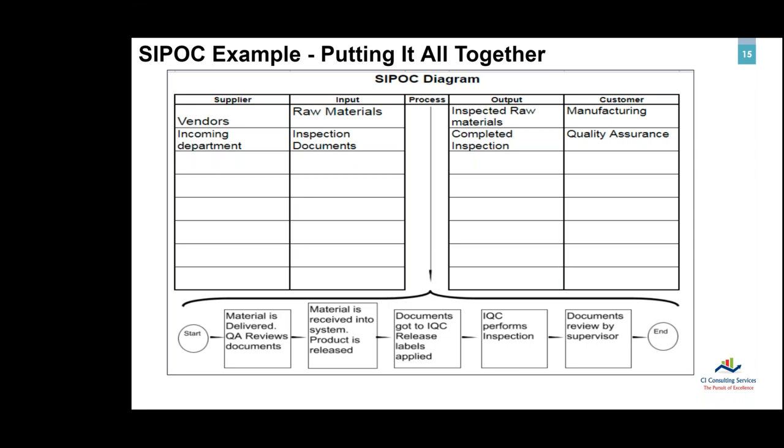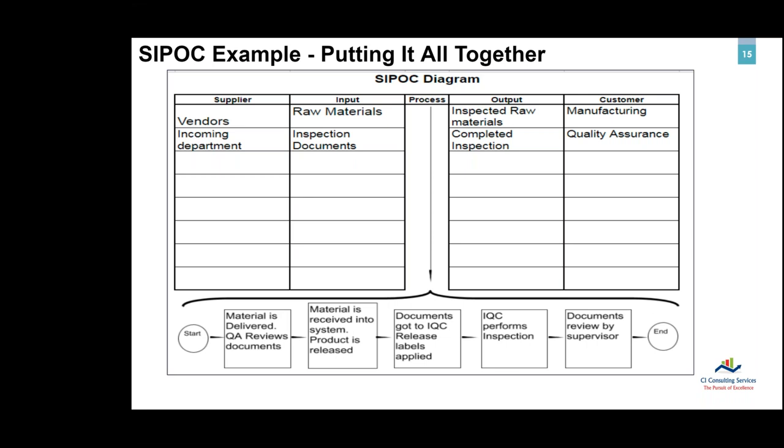So if you look at what this says, notice we're not focused on the process of delivering the material, or the fact that maybe it gets placed into the wrong spot. We're really looking at the document review and approval so that this material is released for production. And this was in a medical device environment, in fact. So taking a look at it, you can now see some of the key inputs into the process.